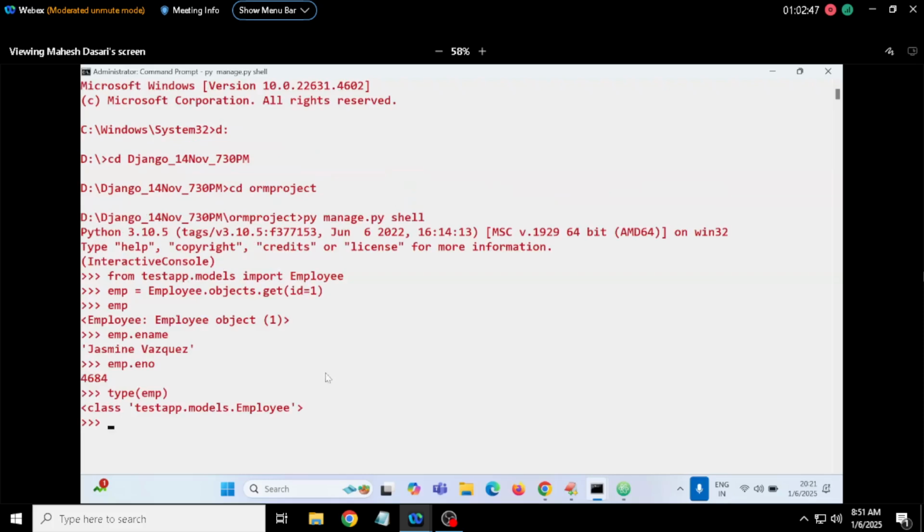One employee object will be returned by the get method. The all() method return type is QuerySet.